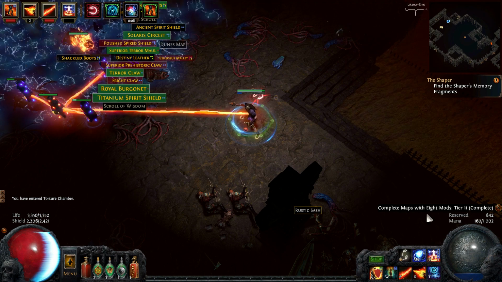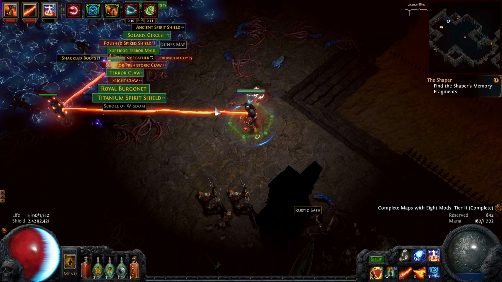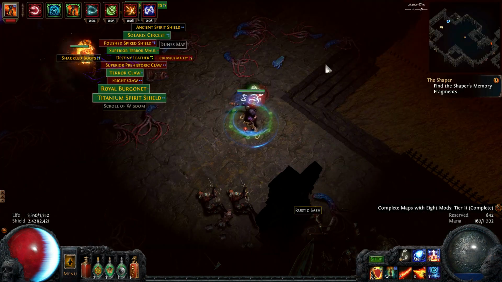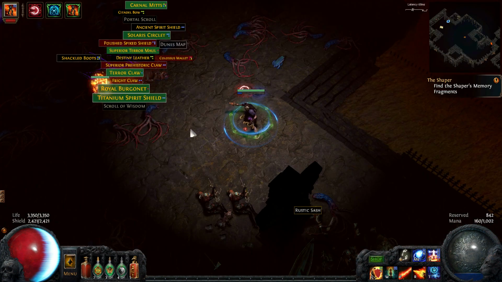There we go. Oh, complete maps with 8 mods. Tier 11 complete. Oh my gosh, did I finish that guy? Did I seriously? Where the hell am I again? The torture chamber? Torture indeed. So I did. I'm just making sure I did get it. I got him. I got him.